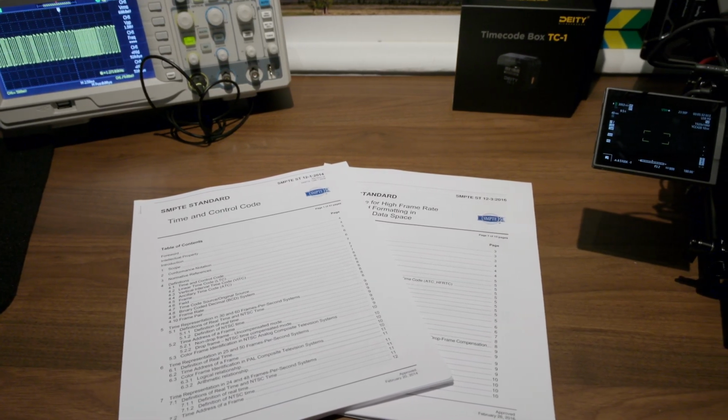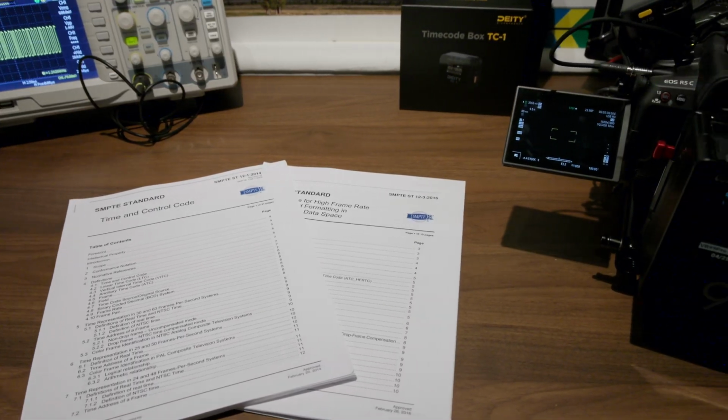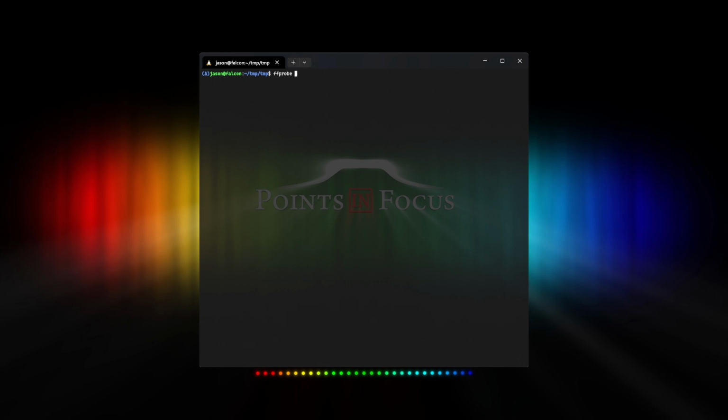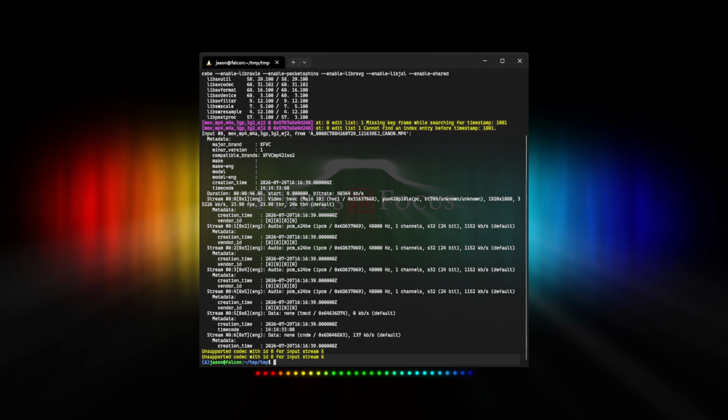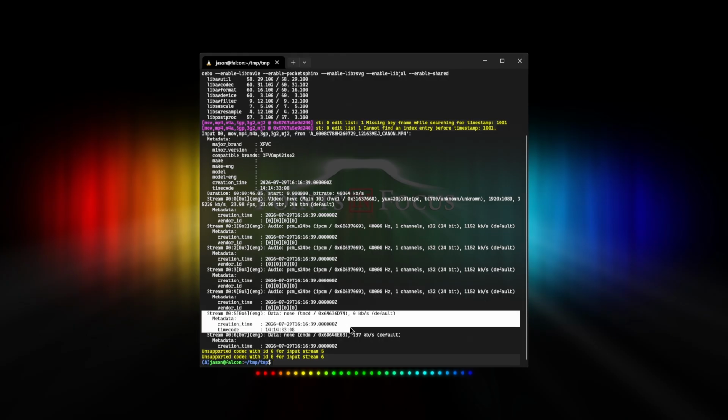Now, regardless of whether you mean to or not, every file that your camera records video-wise has timecode data embedded in it. This is an inherent part of just how these cameras operate. The timecode information is written using Apple's QuickTime timecode standard and is written into your video files as a separate track, a timecode track, that your nonlinear editing software can read and understand.